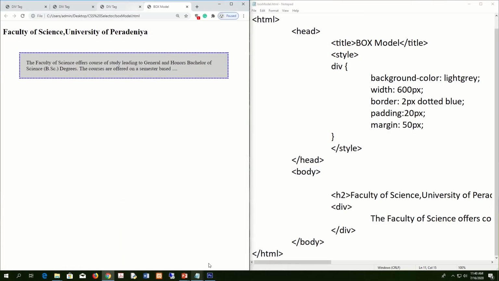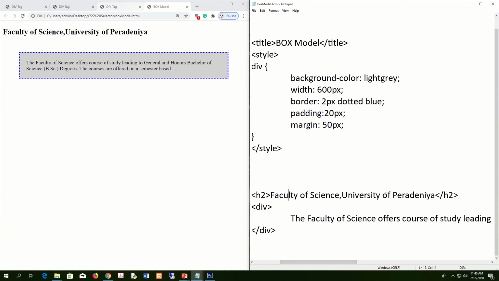So you can use the span element in here, right? So here I have say Faculty of Science, University of Peradeniya. So if you want to change the formatting of the word university, I can use the span element. So I can define another style, say color is maroon color, say CC0000.